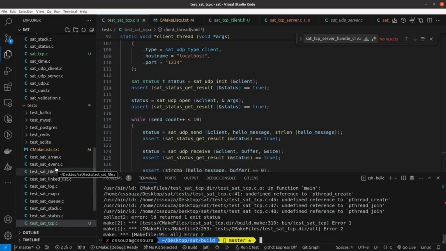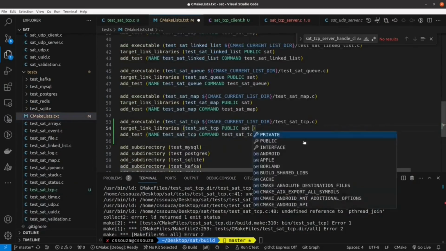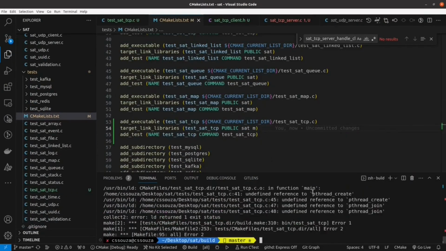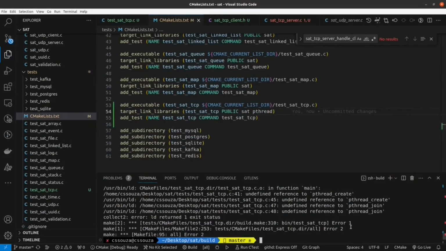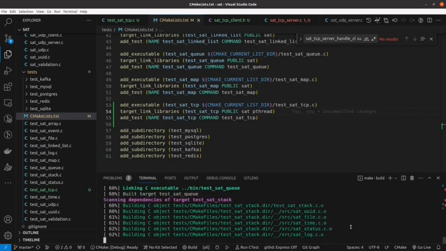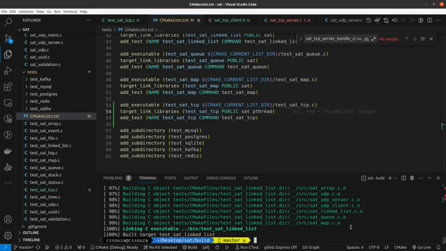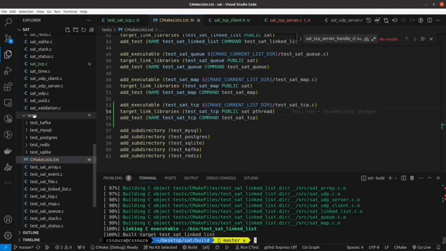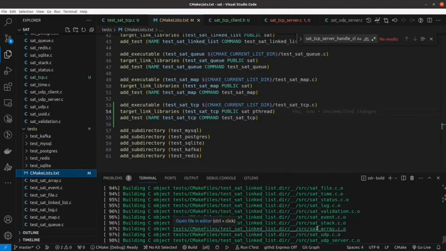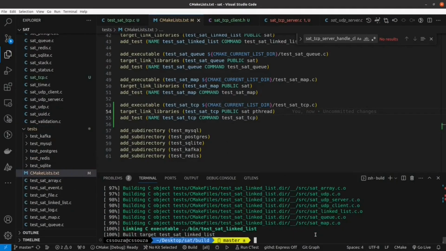I see that we didn't link it to the pthread library, but instead of adding pthread, I added the math library. Then after a while, I realized I'm adding the wrong library. Compilation successful, but where is the TCP? I forgot to add it to the sources. In this way, it will never work.